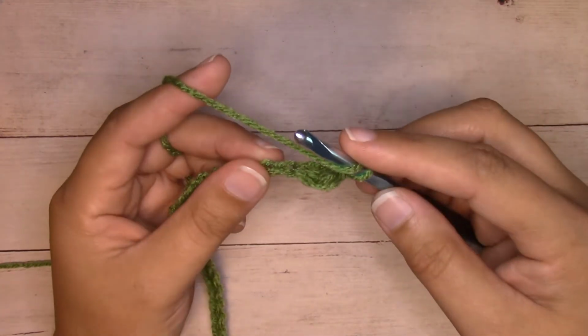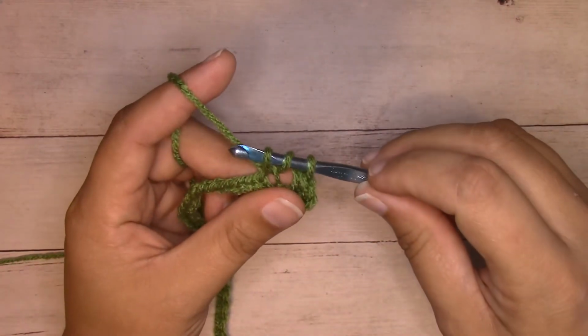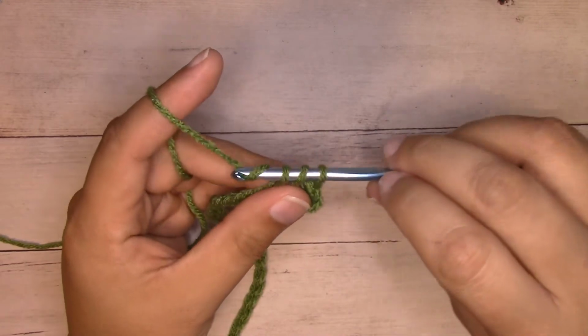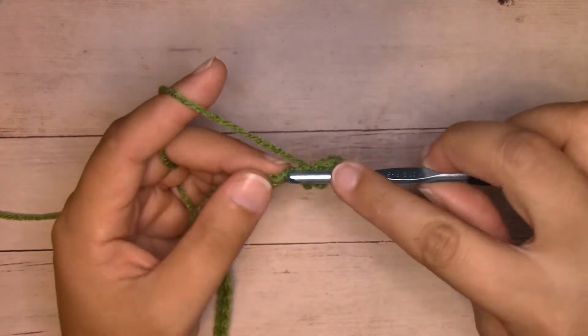Yarn over, insert your hook into the center of the next chain. Yarn over, pull through. 3 loops on your hook. Yarn over, pull through all 3 loops. Go ahead and continue working down the chain.